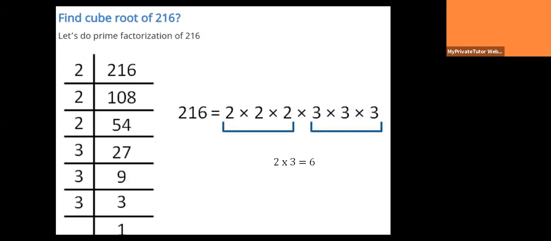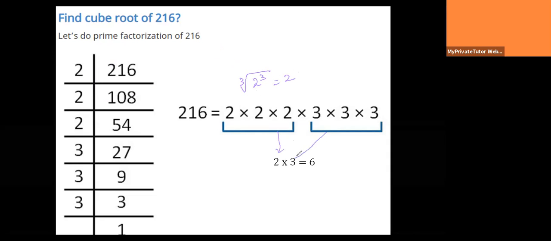Yeah, you can see an example here. They have used the normal way of doing. We can do this way also, okay? Instead of a tree diagram, I just tried using a tree. That's not a big deal though. So here they're finding the cube root of 216, and you can see that they got 3 2s and 3 3s. So 3 2s is nothing but the cube root of 2 cube, which is nothing but 2. That's what the answer is.